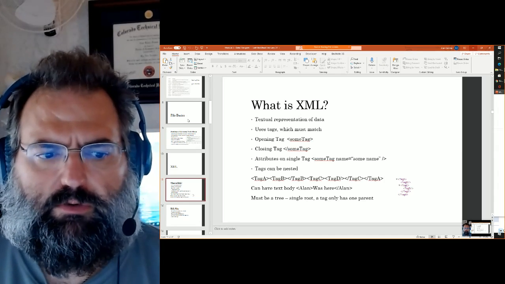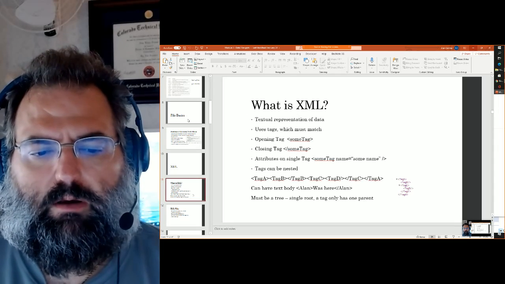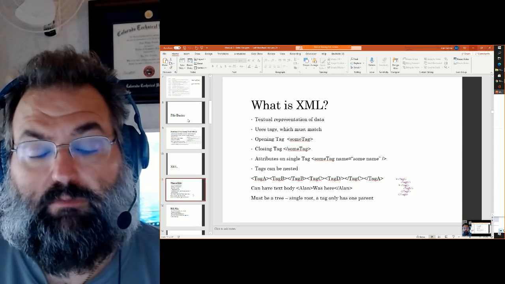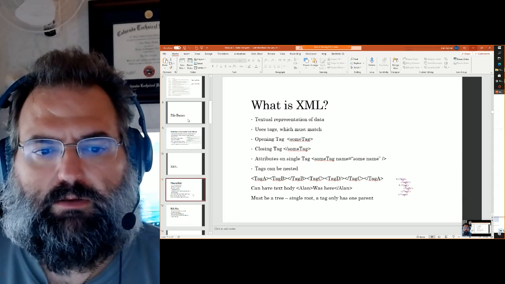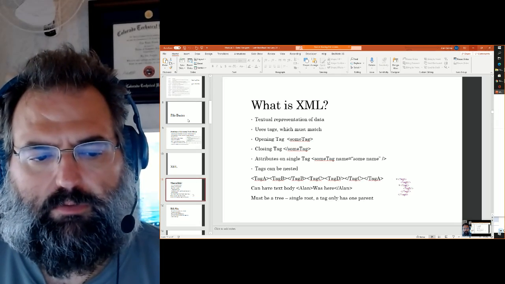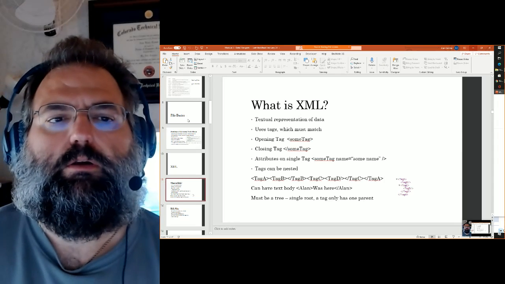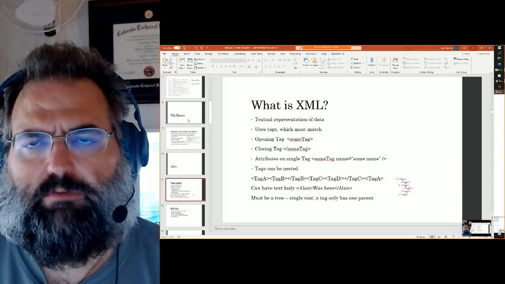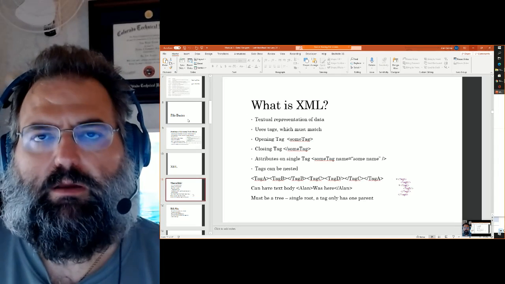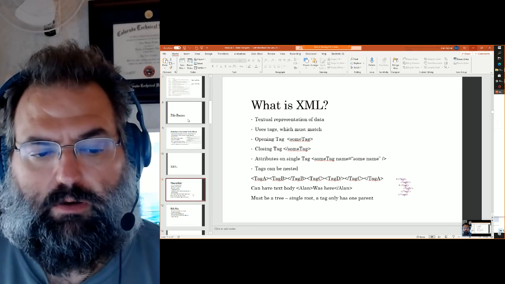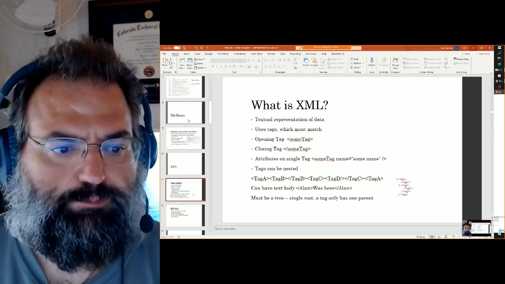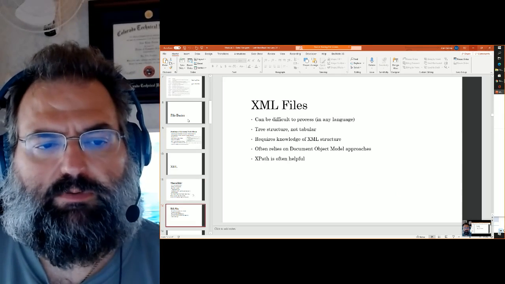This is important because you need to know how to interact with data and how to read data that's being represented inside of HTML or of XML. Understand that the tags can be literally anything that is defined within the schema, if there is a schema of the XML document. So it's a very free and open sort of way of doing your representation. That being said, there's a few rules you have to follow. There should be a single root node at the root of the XML document, and it is a tree. That means that every node, barring the top node, has a parent, and even the top node has a special parent called a document node. So that's kind of the key concepts of XML.